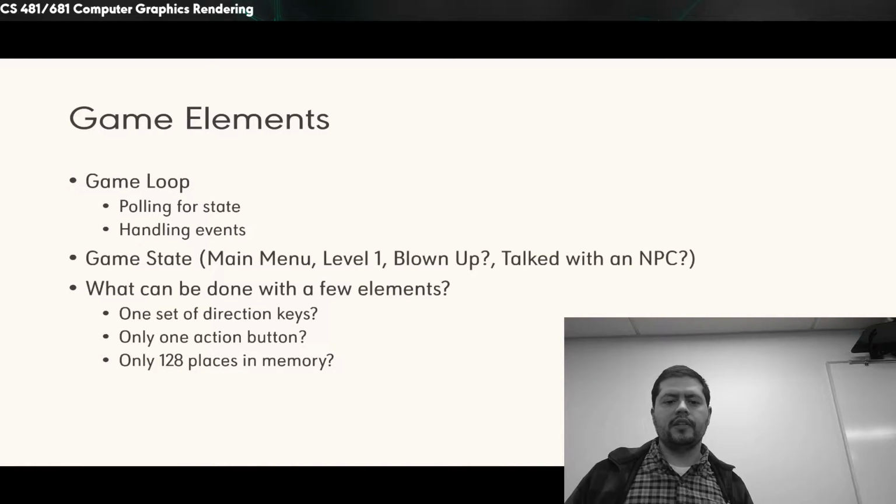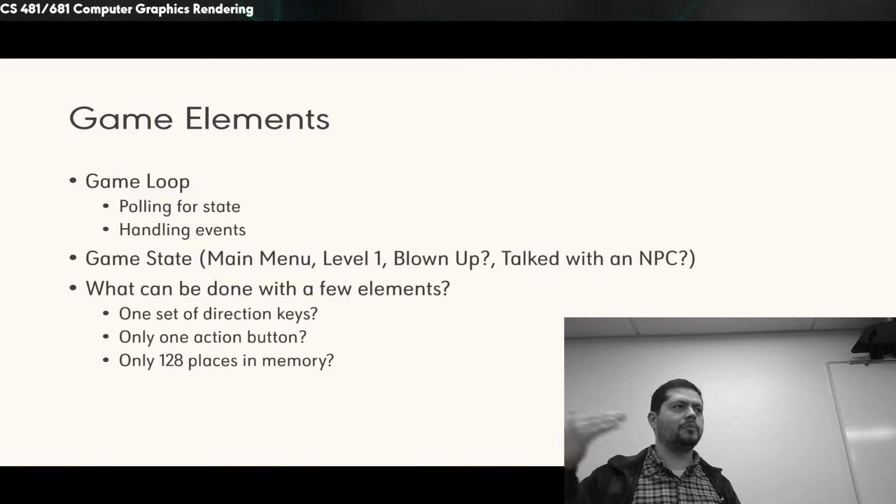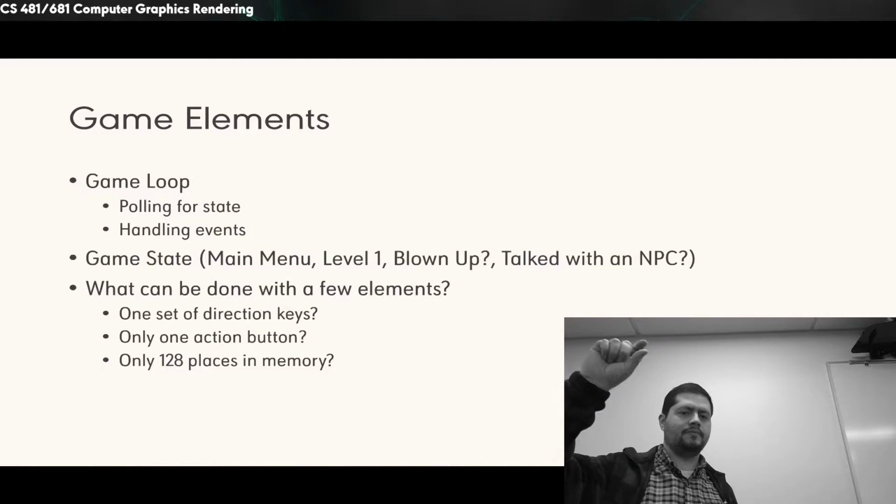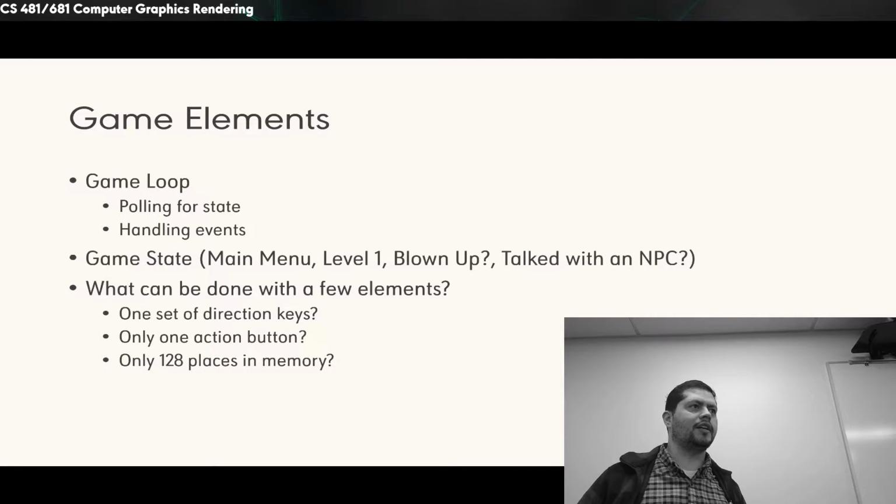And then while you're in those, you might have additional state you're keeping track of, like, was the player blown up or not? So do we need to transition to reducing a life from the lives counter, and then check to see if the game is over or not, or if we need to switch to a different mode to ask whether we should continue or just show a game over screen.